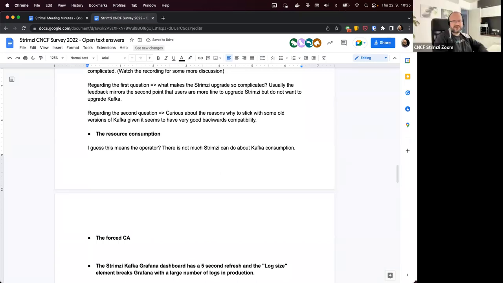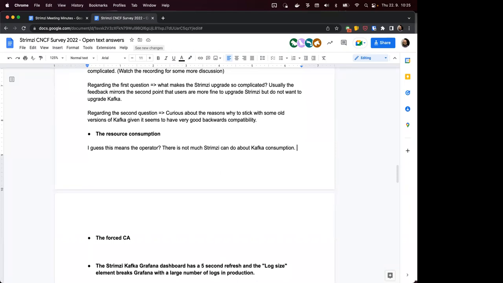Anyone has any thoughts on this? In our use case, we did see situations where we needed to give Strimzi a surprising amount of CPU when Strimzi was managing large numbers of Kafka clusters. And what we'd see if we didn't give it large amounts of CPU was queuing at a kind of cgroups level. It seemed to be something to do with the way Strimzi uses thread pooling or something like that. I'm sorry, it's been a while since I've looked at this, so I haven't got the details on the tip of my tongue.